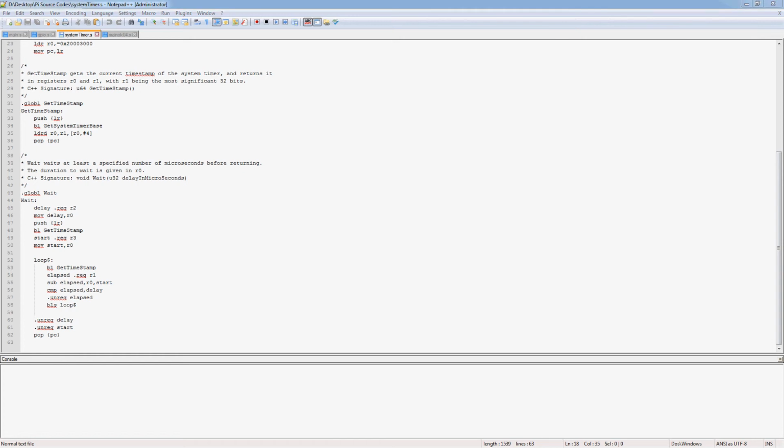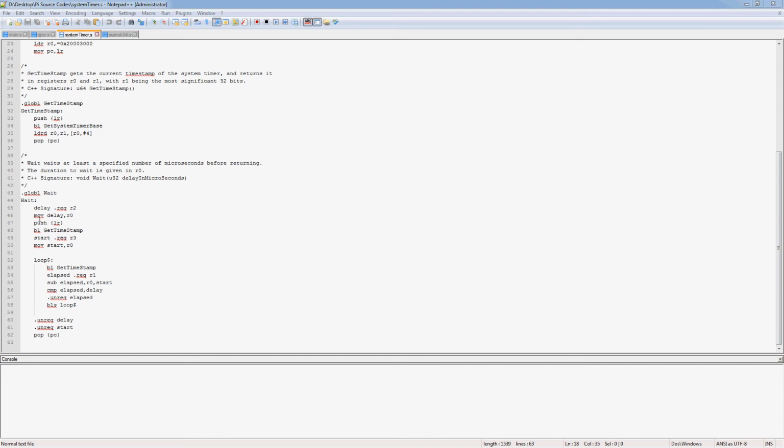Actually, this is creating an alias called delay on R2 and then moving R0 into R2. So when this wait function is actually used, R0 will contain the length of the delay. We're putting it into R2 so that we can use R0.